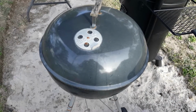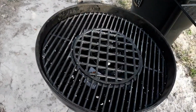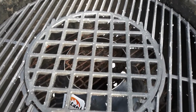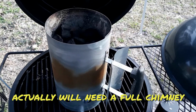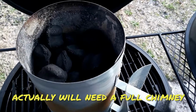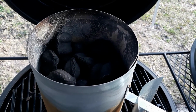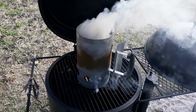I'm going to be using my Weber kettle today. I'm going to set it up with the volcano cooker for indirect heat and then a hot sear afterwards. First, we're gonna start with about a 3/4 full charcoal chimney of charcoal. We're gonna light that up and get that going first. We'll let that burn down for about 15, 20 minutes until it gets good and going.